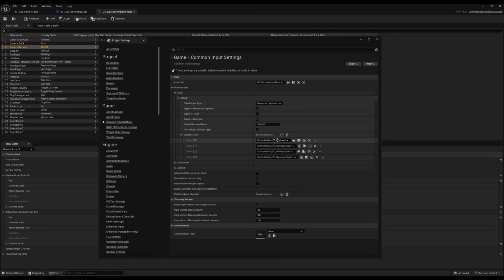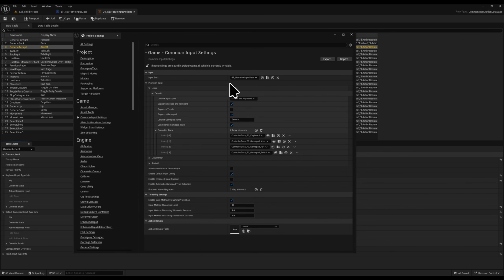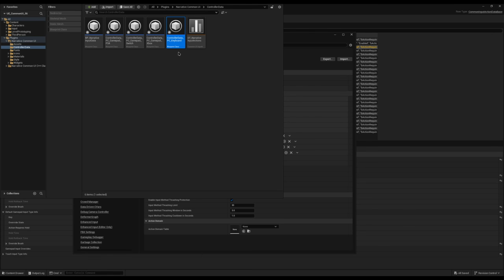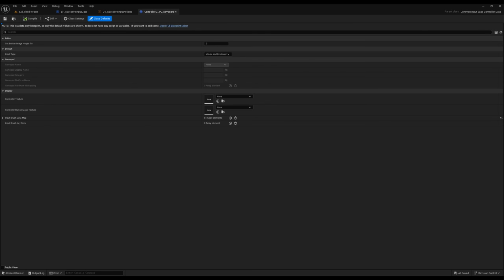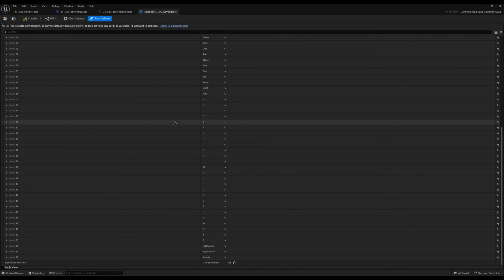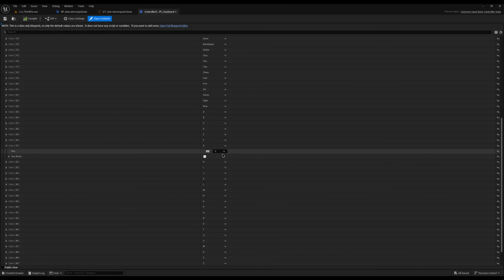And these specific controller datas here are the main icons for all of these. The cool thing about CommonUI, or at least Narrative CommonUI, is they've gone through every single key you would want and mapped specific icons to every single one, which isn't a difficult thing to do, it just takes a while. So you can see if I open up the G key, they've already added the G key in and put the icon in for G.